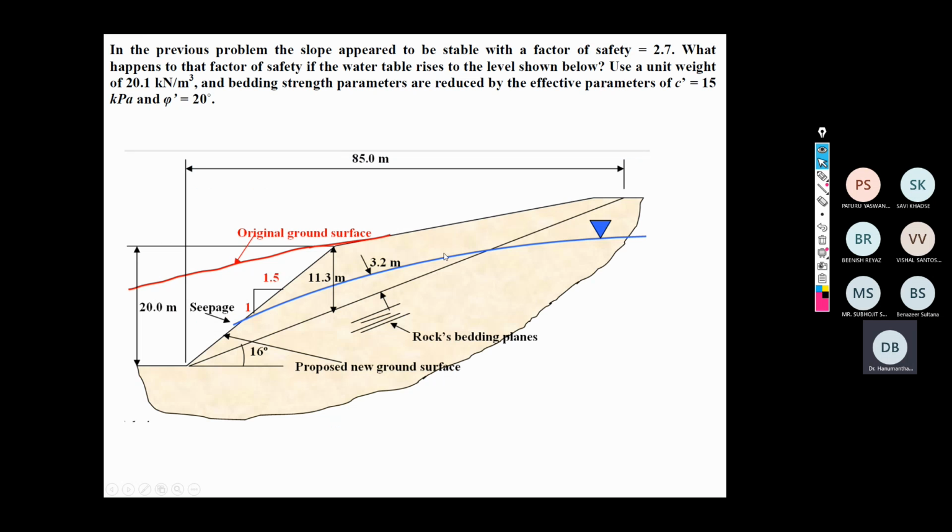Now extend the same problem. Suppose there is a steady state seepage parallel to the slope. Try to calculate what would be the reduction in factor of safety value. In fact, it is the same repetition of the previous sum. However, when you calculate, is there any change in the driving force component?